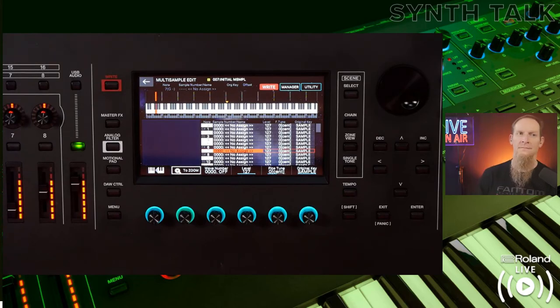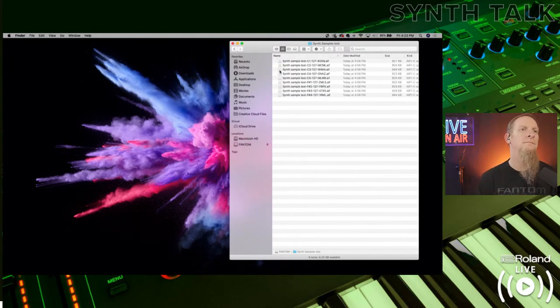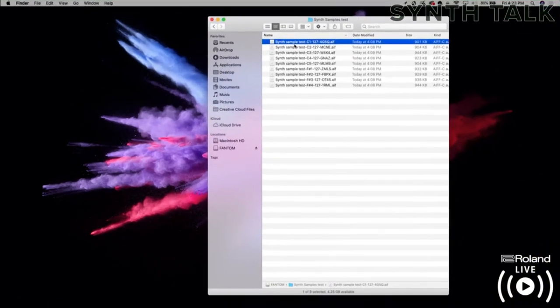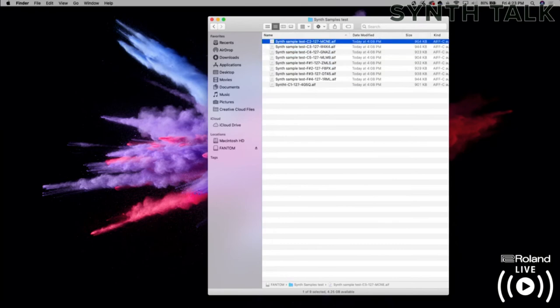Okay, so what I'm going to do here is I'm going to take these guys out of that folder for right now. You see there? Okay, I switched it. In there, it says synth sample leads, and it took all of that stuff in there. I want all this stuff. I gotta see that stuff. There we go, the C1. So I might come into here and say, all right, synth, and I'll copy that little part, and I'll do the same for the rest of them really fast.